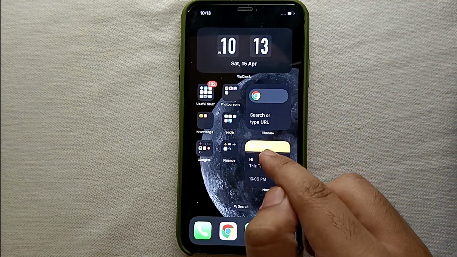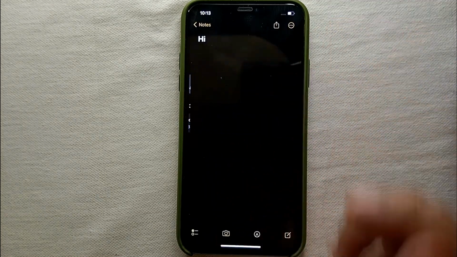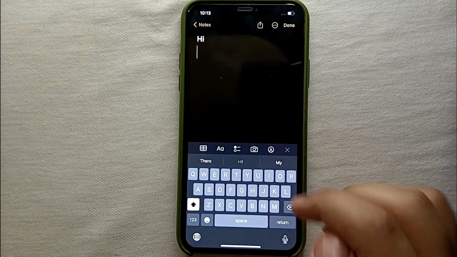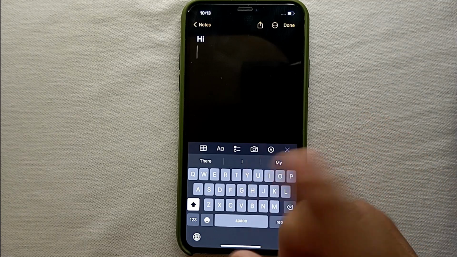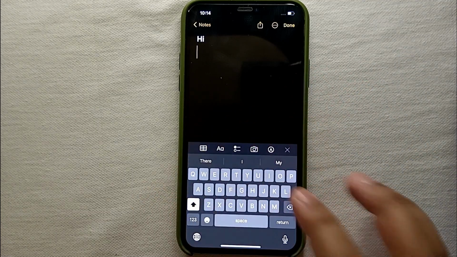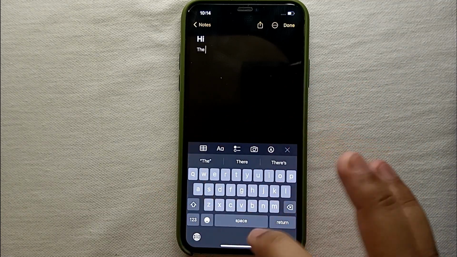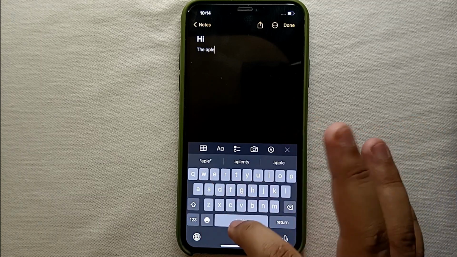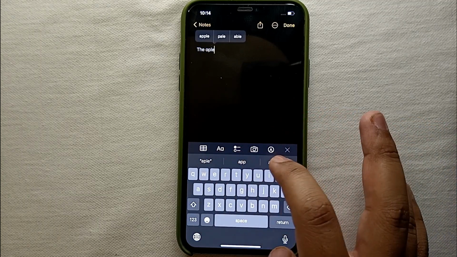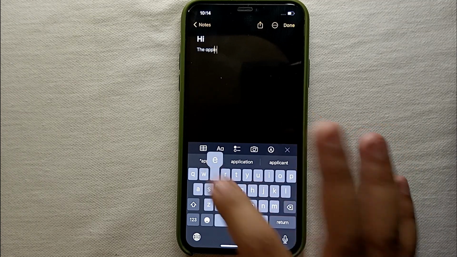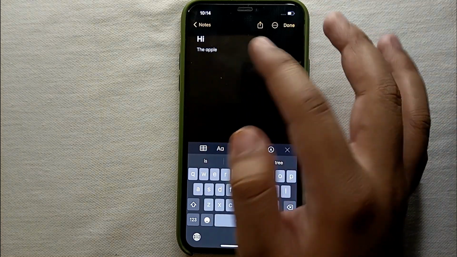Before adding a language to our keyboard, first we will see how our keyboard looks like when we are using it in English. So here you can see this is the English keyboard. If you want to add another language you can also add it, but first here you can see when I'm typing it is writing in the English. This is the normal keyboard that exists in every mobile phone.